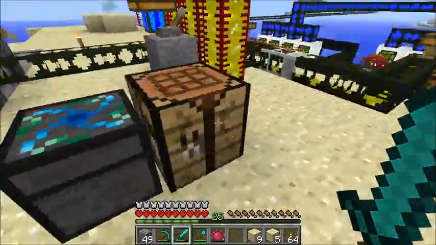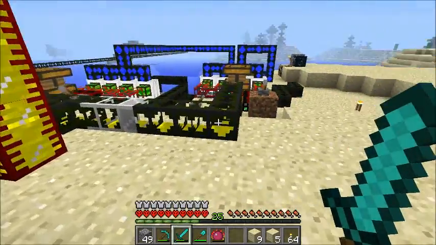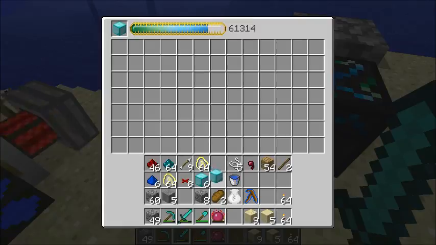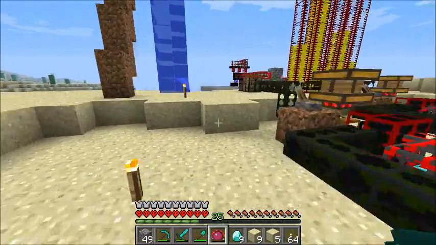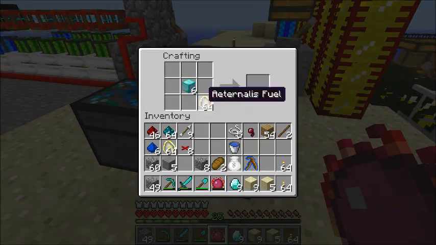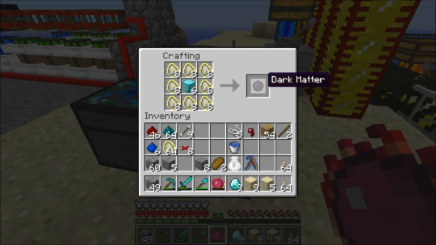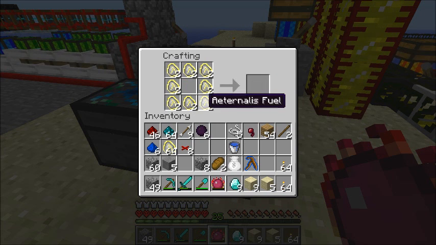Anyways, I'm getting a bit ahead of myself, so what I'll start by doing is crafting some alchemical items of power. I think I'm going to, yep, wrong place. Going to need the block of diamond and make some more diamonds. And let's start by creating our very first few pieces of dark matter. Now, if I'm correct, it's an eternalist fuel surrounding blocks of diamonds, and we got dark matter. There we go. Let's get that.